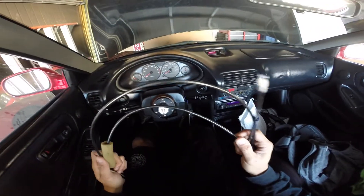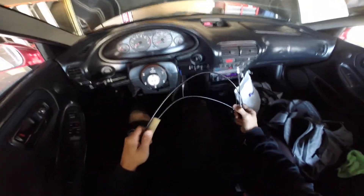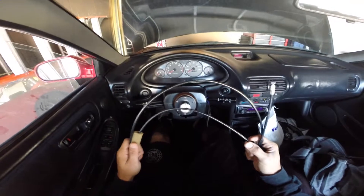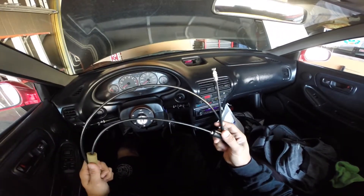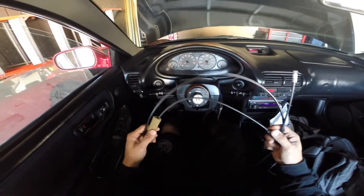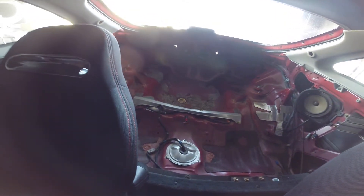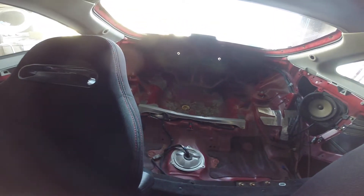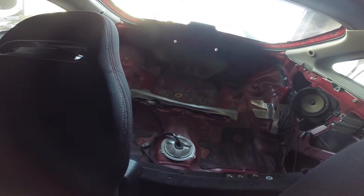I did cut the antenna wire to take a shortcut because I didn't want to remove all these panels and remove the wire, so I just ended up cutting it and taped it off. But this is what we're doing today — replacing the cable. It should be an easy fix. My trunk is already gutted, so it should be fairly simple. If you haven't gutted your rear seat, it's going to be really hard to replace this cable because you're going to have to remove everything anyways. So let's get started.